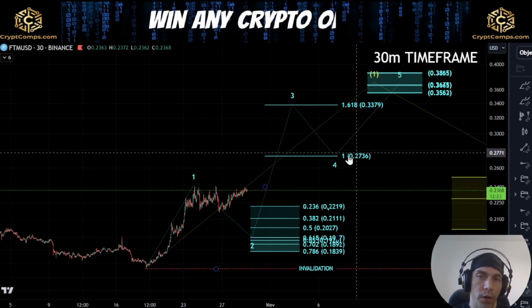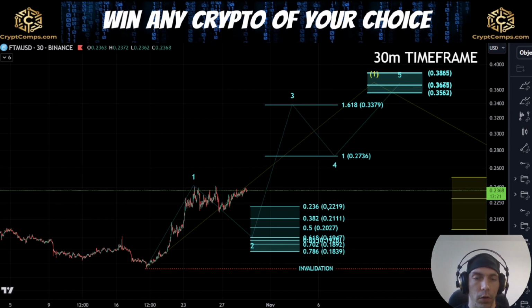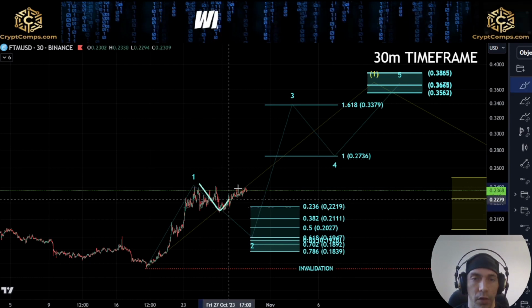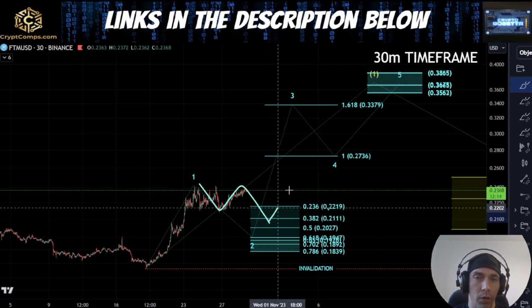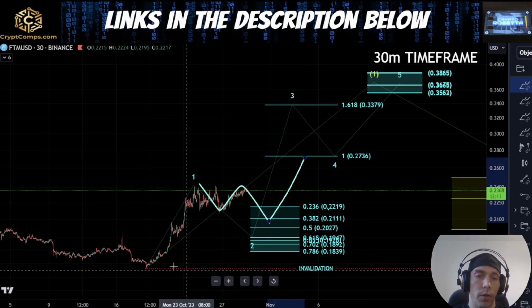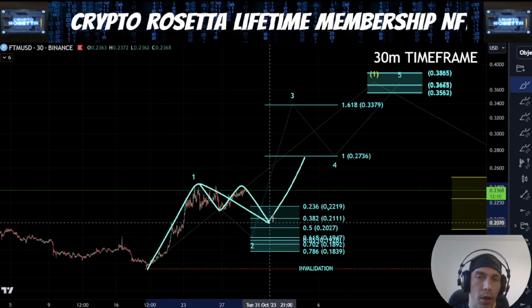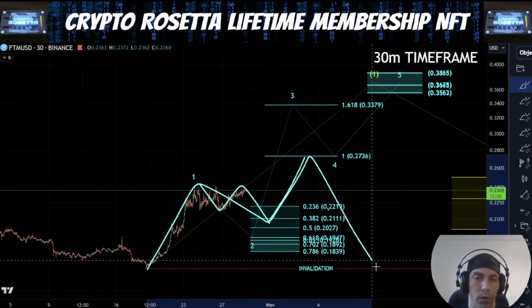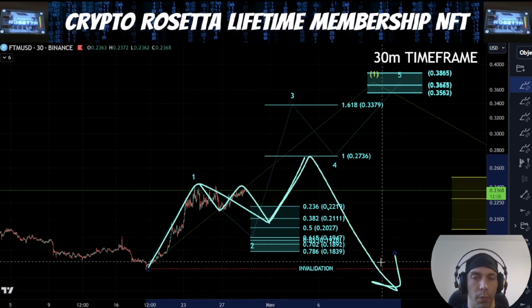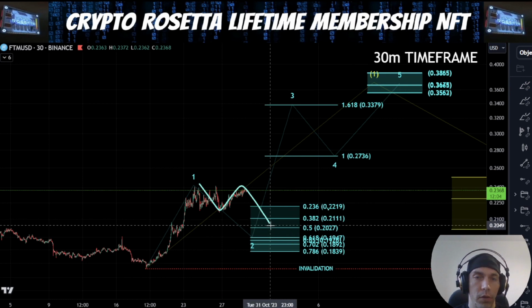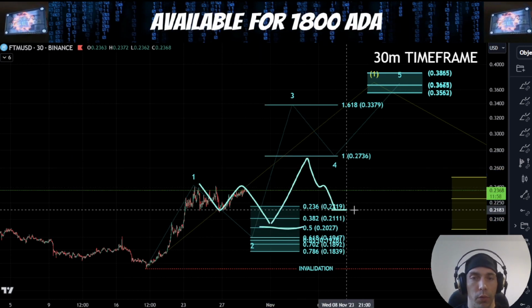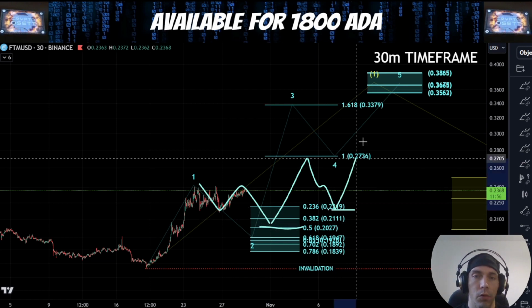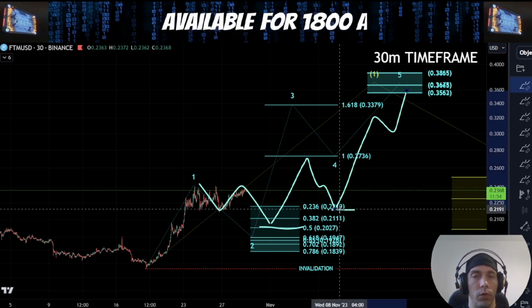So if we do see price looking to push up into these zones after seeing a bit more of a retracement here, whether we can see this ABC, we hold the support line here, and we just see a move up to the 1-to-1. This could then align with this just being a corrective move, and then that could mean that we could see price looking to break down from that point. However, if we do just see a move up into this 1-to-1 and then we find support again in a 3-wave retracement above this low, then we could be looking for this move starting to continue to the upside.